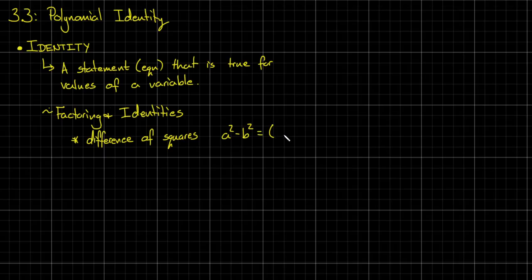How? So you take the square root, and what does it give me? A minus b, and the other one is a plus b. Now, the cool thing is it doesn't matter at all what numbers a and b are. If you give me any two real numbers, this will work every single time. And we use that to our advantage constantly. Like we use it over and over with the difference of squares.